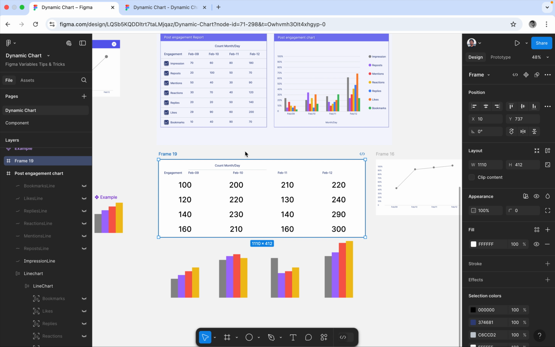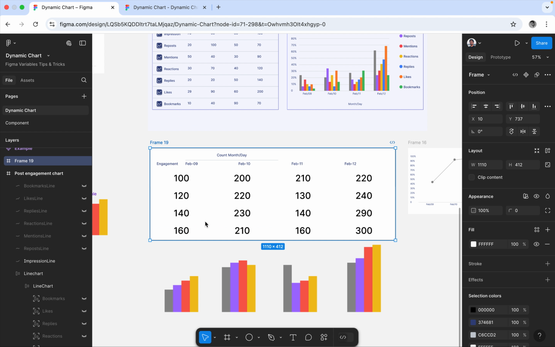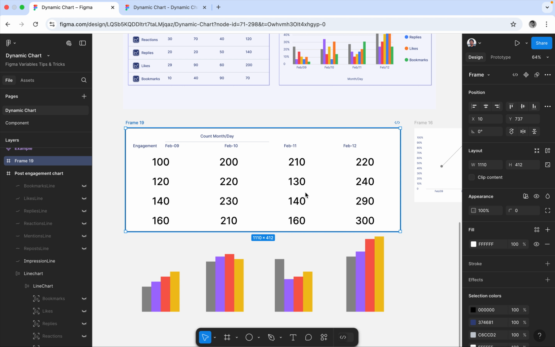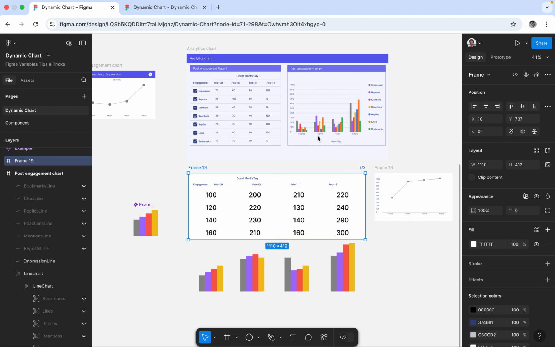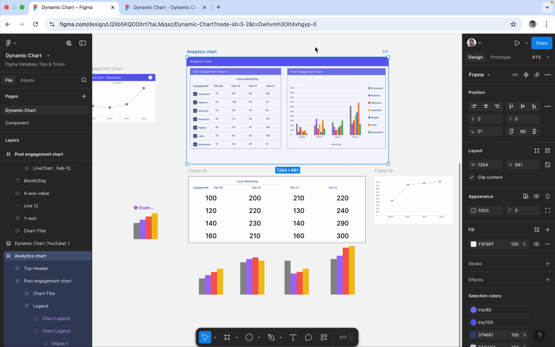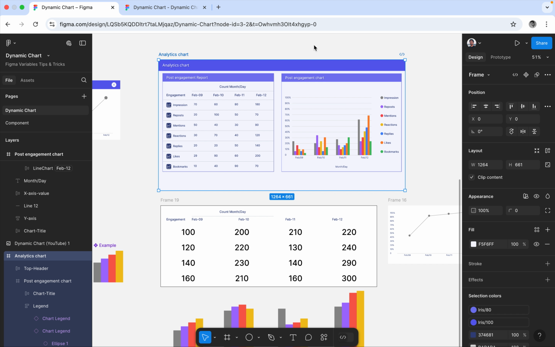how to use variable, how to use variable mode, how to create variable, and how we can use the single value for multi-purpose or multiple uses. So I have explained all those things in this exercise, and this file is uploaded in Figma community. You can download from there, you can use from there. And how is the trick? Please let me know, write in the comments. For today, thank you very much.